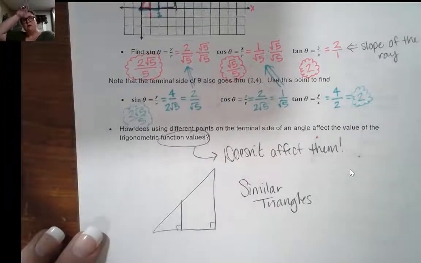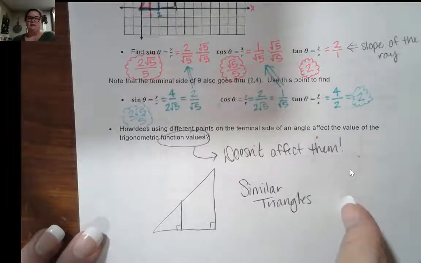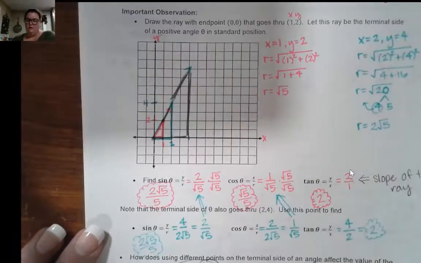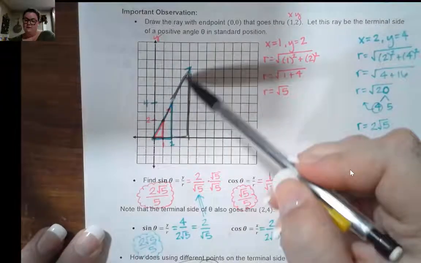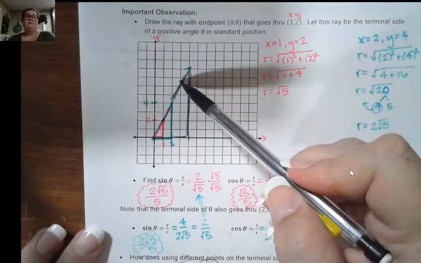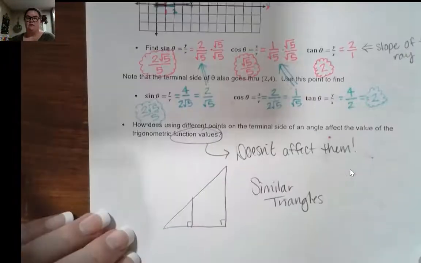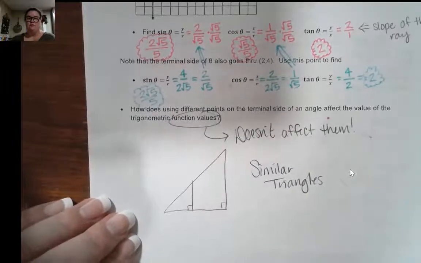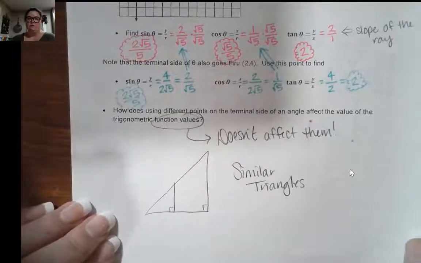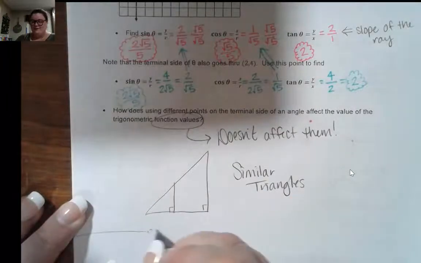All right, the other thing I want to point out is we talked about the tangent value being the slope. There may be some questions on this section where it actually has you find the slope of this ray, or it might even have you find the whole equation. So I just want to make a note down here on how to do that. If you're looking back through your notes, we remember that we actually covered that.